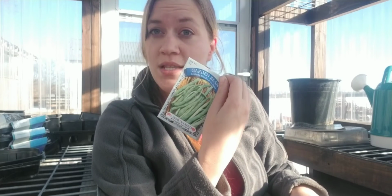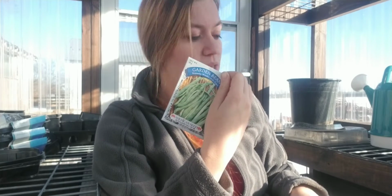Kentucky Wonder pole beans. We like green beans. It's one of the vegetables that we eat the most, I would say. We cook it with butter and chicken broth. We get our chicken broth base from our neighbors that are Amish. They sell it up at their store, and it is delicious. I tell Ruby she's not allowed to go anywhere until she gives me the recipe. She giggles every time.